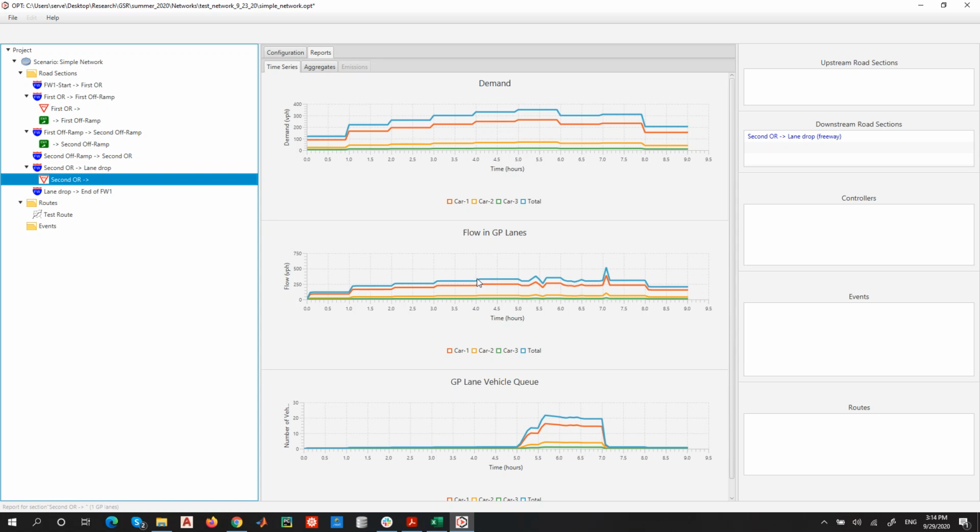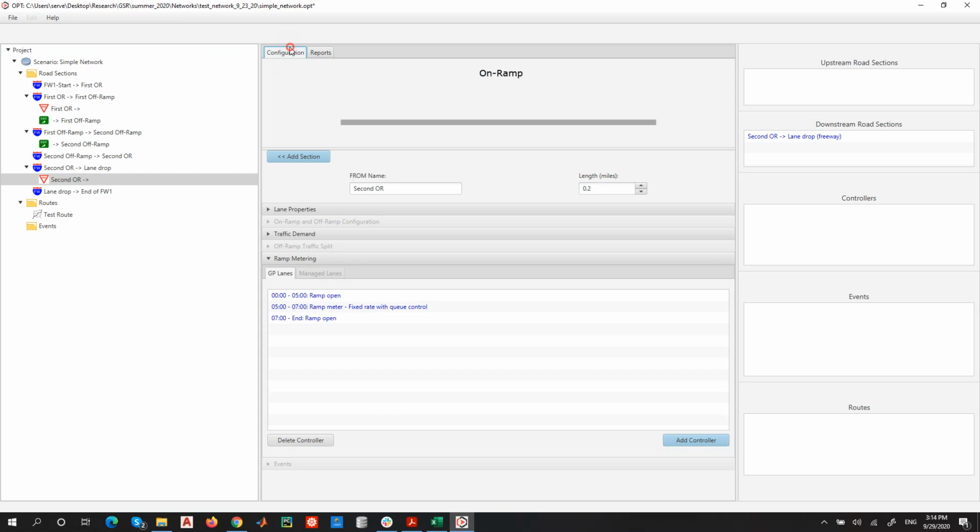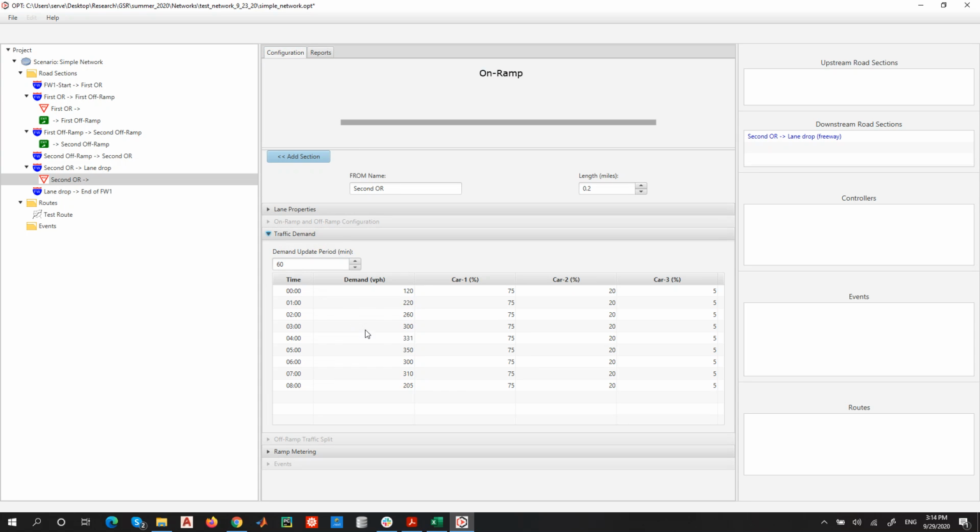However, we can also see that our flow here has increased. Of course, we set the queue override to be at 500, but the demand on that ramp never really exceeded 350, so that's the maximum approximately that it can reach. It won't reach the 500.